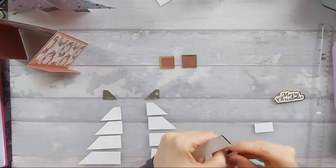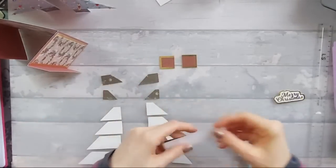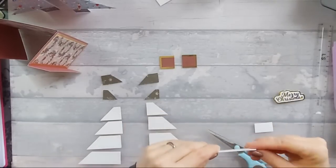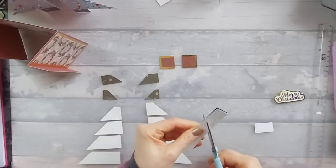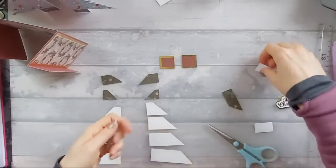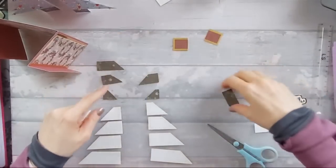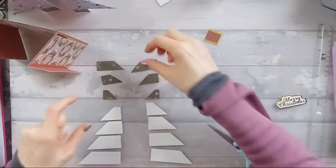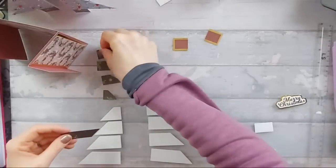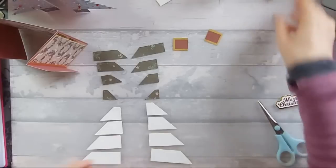Here we go. So that's my next one in. And then last but not least, we have this one. Now you can always trim them and neaten them up. This is not very exact, and I'm not sure how it was done originally. Maybe you can let us know, Gemma, but this is how I've done it anyway. Very untechnical. Right, so there we go, that's an extra piece.